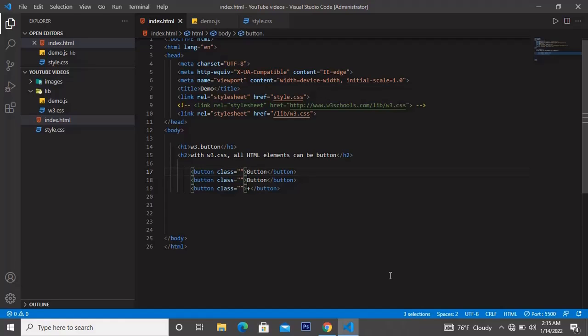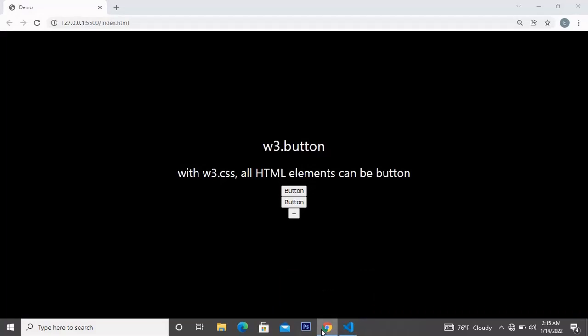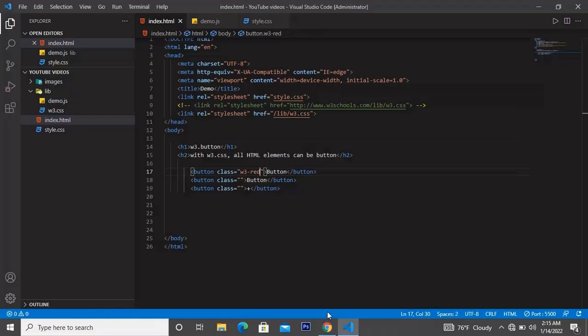Today we're going to be looking at, first and foremost, the color. We're talking about W3 color, which I've explained before, and I know you guys know this already. Let me just do it for those that are still left behind. W3 red. Now let's see.